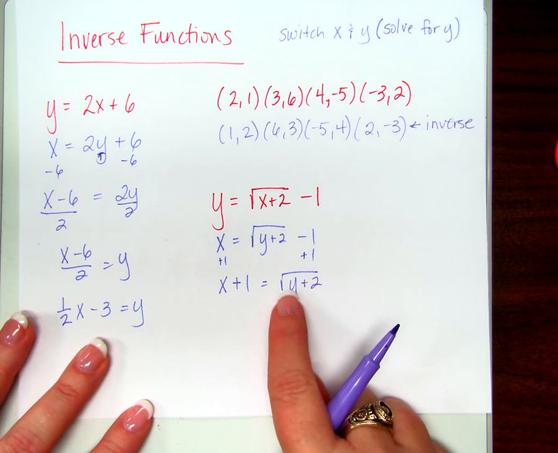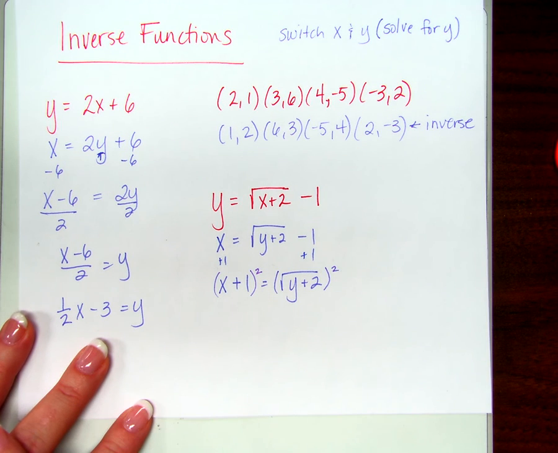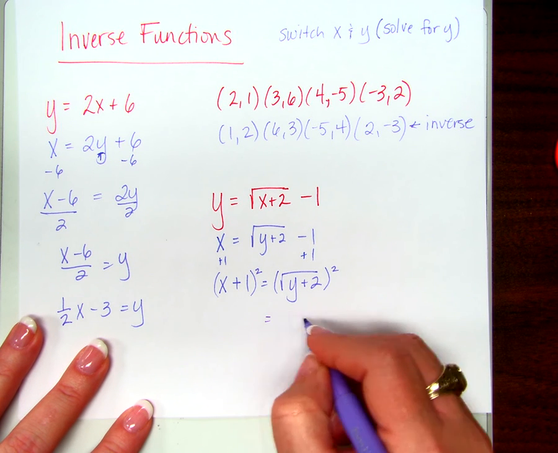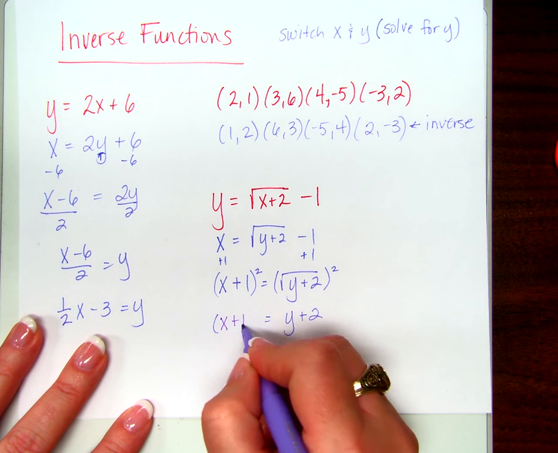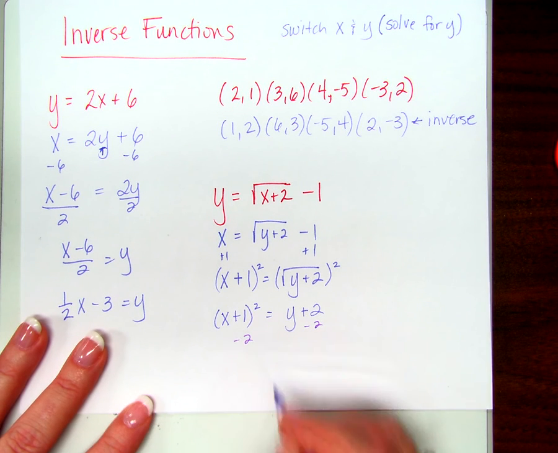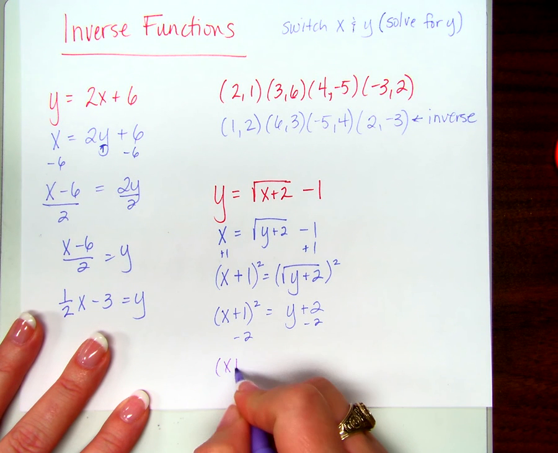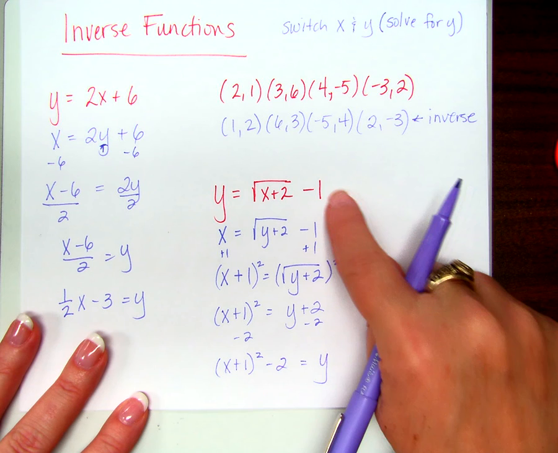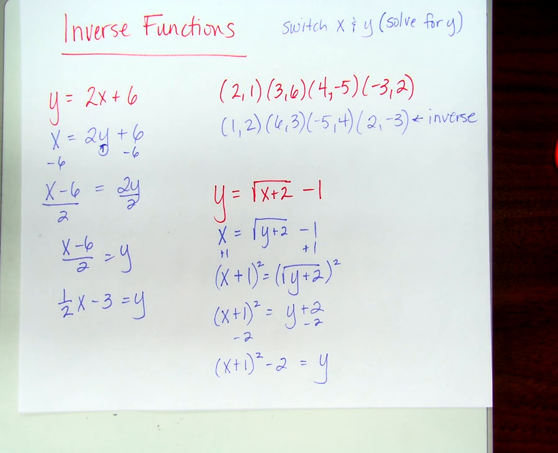How do I undo a square root? So I'm going to square this side, which means I have to square this side, don't I? So if I square something that's being square rooted, what do I get? Just what's inside, right? So y plus 2. And on this side, do I have to square this, or can I just leave it x plus 1 squared? Yeah, just leave it. Now the only thing left to do to solve for y is subtract 2. What am I subtracting the 2 from? From that whole thing, right? So I have x plus 1 squared minus 2. So if this is the function, what's this? The inverse. Any questions on how to find an inverse of a function?